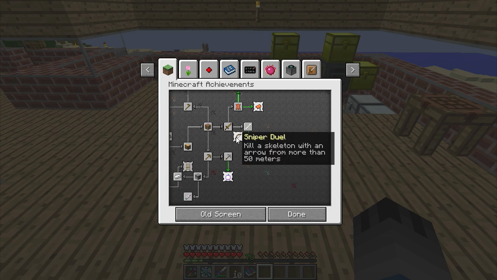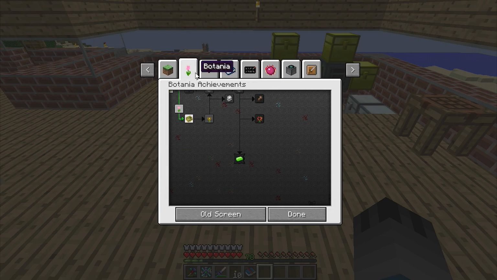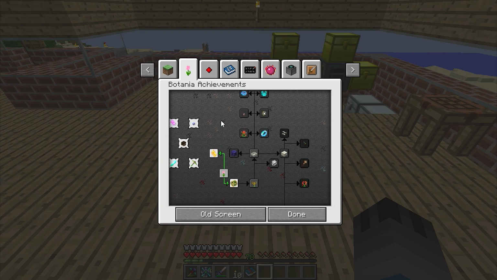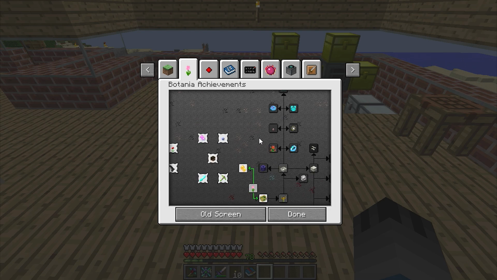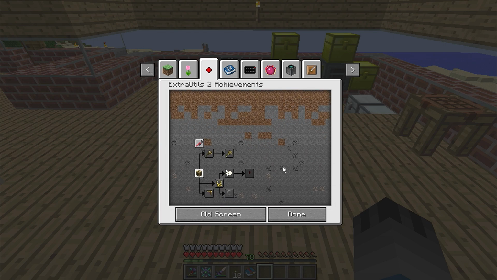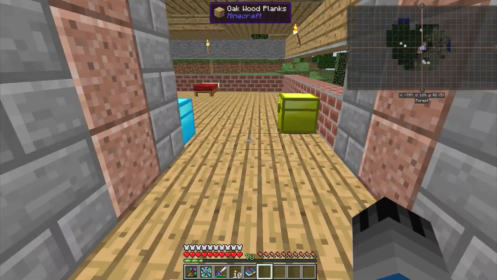This one's pretty difficult. We have to snipe a skeleton. Kill a skeleton with an arrow from more than 50 meters. I believe that's 50 to 100 blocks in Minecraft, so it's not too difficult. But I do want to get into Botania, but not until we move, because Botania is a really big mod all on its own, and there's a lot of cool stuff that you can do in Botania. We still have a lot of stuff to do with this series, and it's not going anywhere anytime soon. Alright, ladies and gentlemen, I'll be right back.